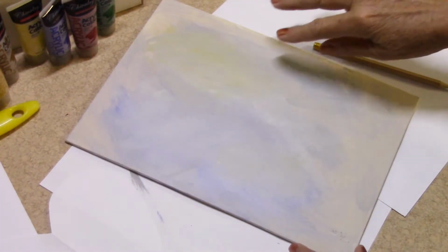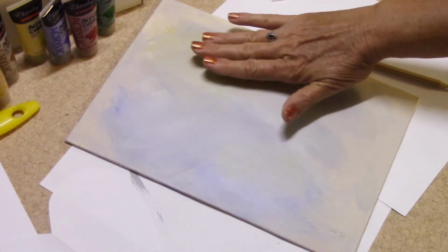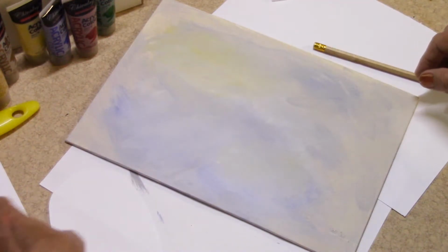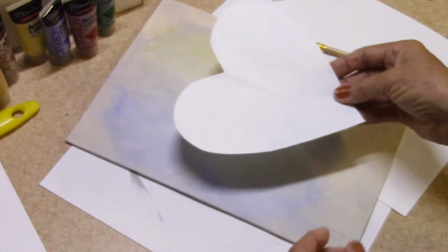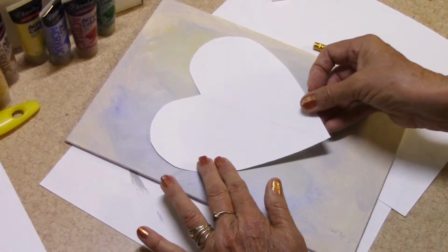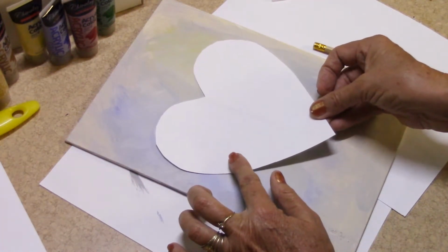Okay, I'm back and the background is dry enough for me to work. I don't think it's completely dry, but I think it will be enough for us to keep on going. I think our background looks brilliant. So here is our heart, and I will just put it somewhere I want. Maybe in the middle. I will check the sides and a little from the top.